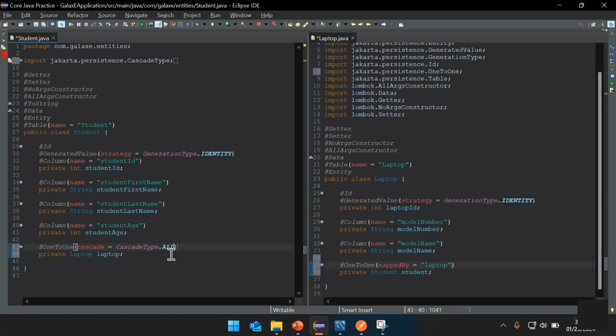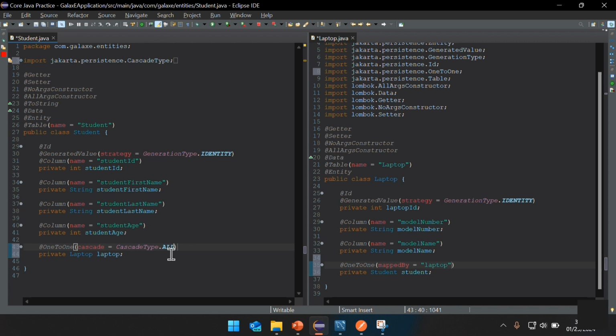You have one more attribute, optional, which indicates whether the association is optional or mandatory. This is a Boolean value. Then you have something called target entity. It allows you to specify the target entity class when dealing with a bidirectional relationship.